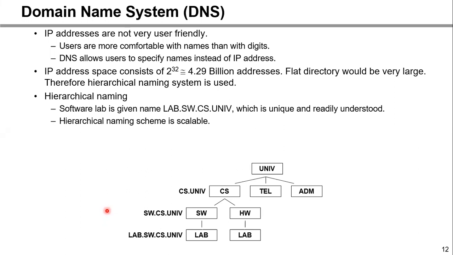So let's say you are installing an Apache web server or any web server for that matter. What is the IP address you are getting for that particular website? What is the name you should give to that particular website? That is very important, and it is decided in this way. This is just an example here. You can decide your own hierarchical names. But this is a local naming system. When you go on the internet, there are some rules that you have to follow.